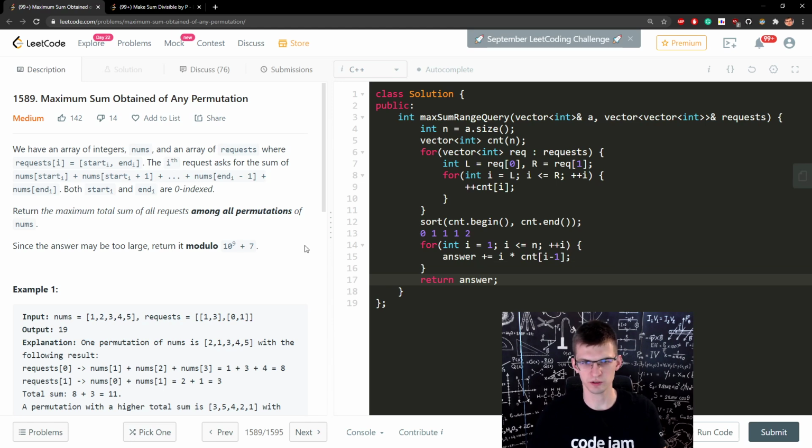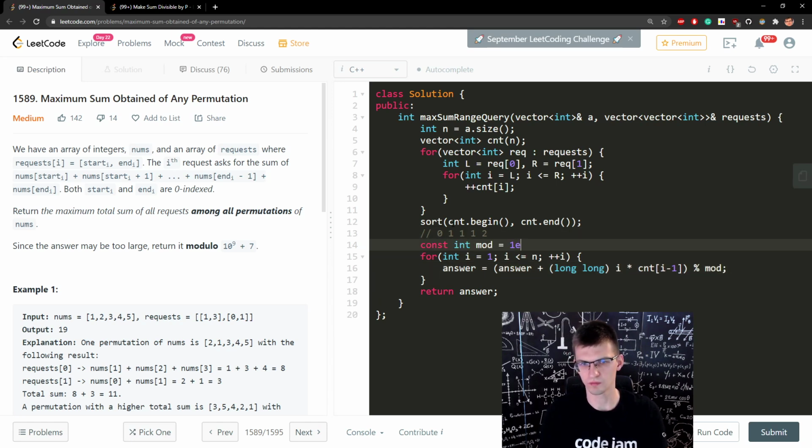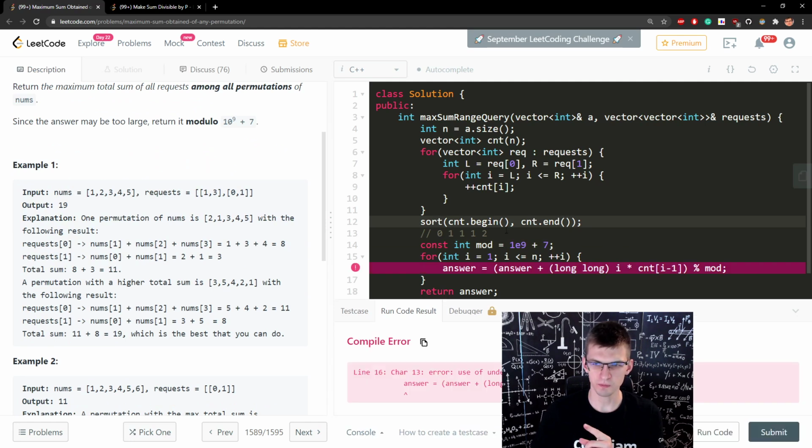They told me to do it modulo billion 7. So let me do it modulo billion 7. And if I run the code, I should get accepted on the sample test, but it will be too slow.